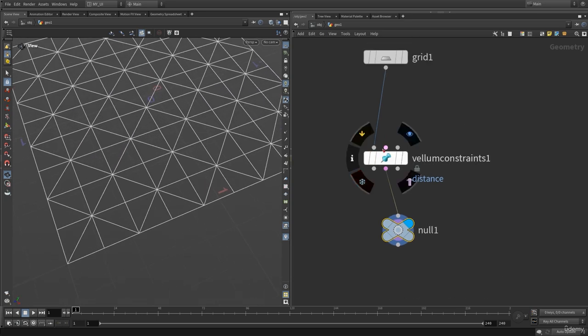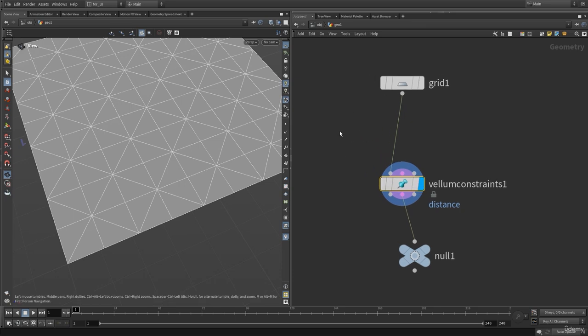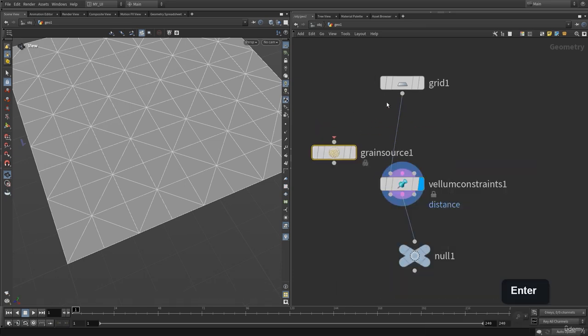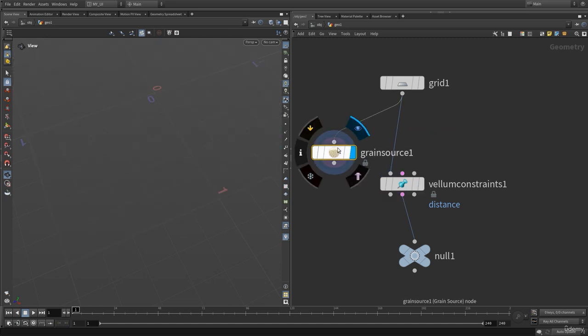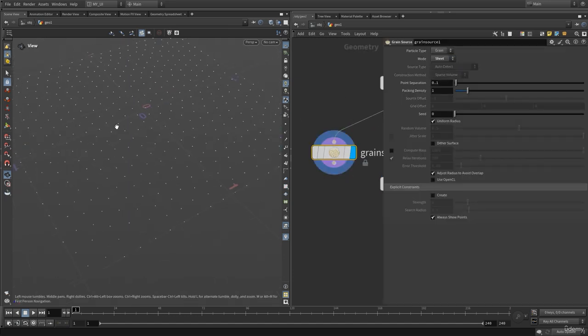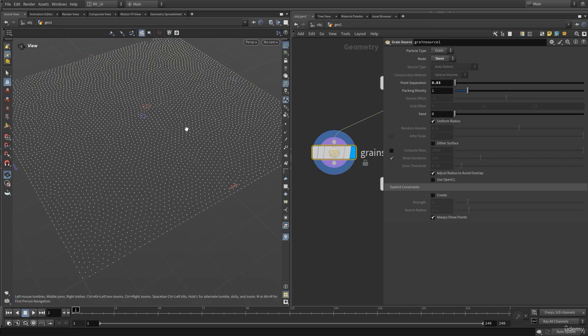Now what the Vellum constraint is doing, it's not scattering points as we had with the grain source. If I were to use the grain source and add this, you know that with the grain source, let me change this to sheet, we are basically scattering a bunch of points, and we can control them by lowering the number of point separation. We are scattering points onto the surface.